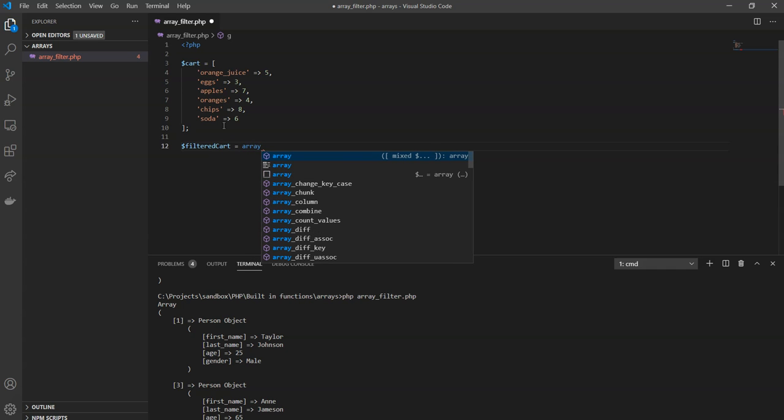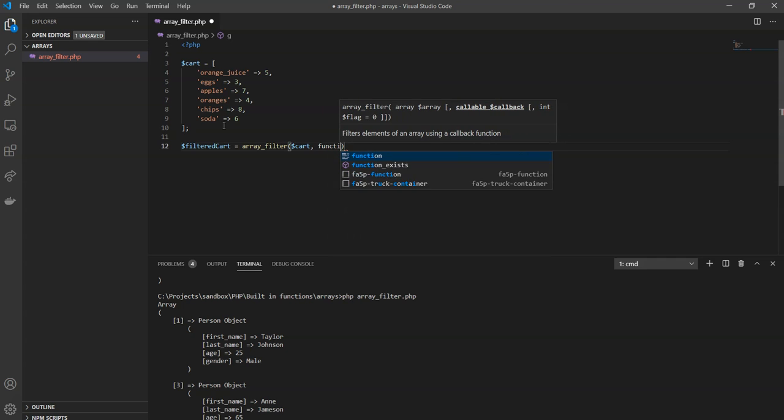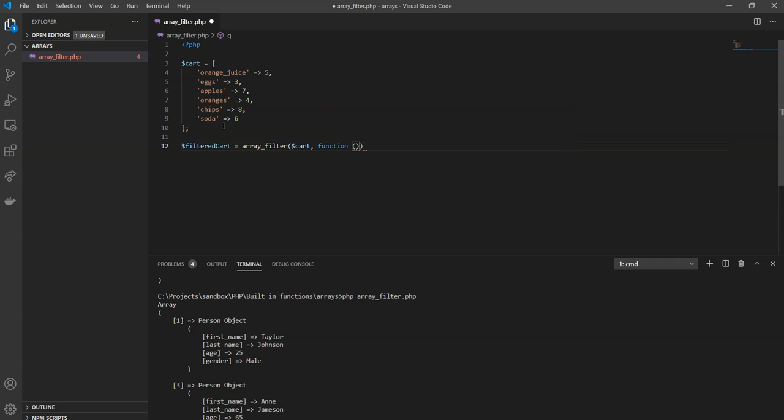And that'll be array underscore filter. And I'll show you how we actually change up our mode to enable us to actually use both our key and the value if we want to. So in here we'll do function, key, value. Let's close that end of line off here.